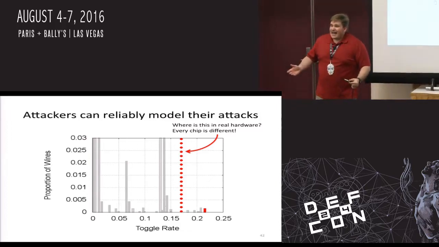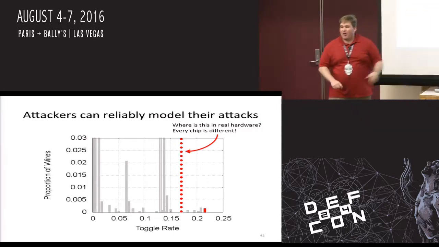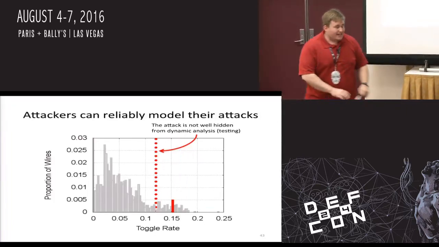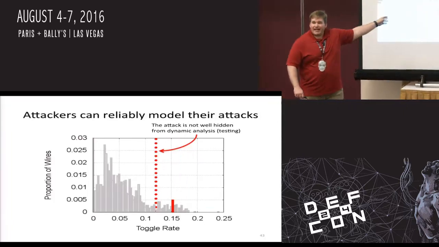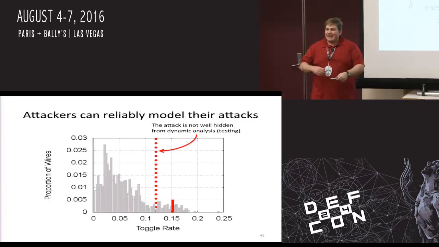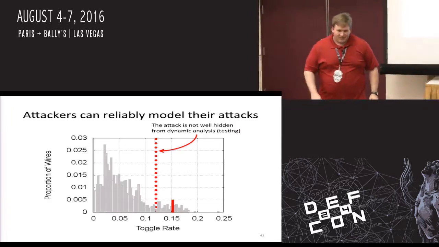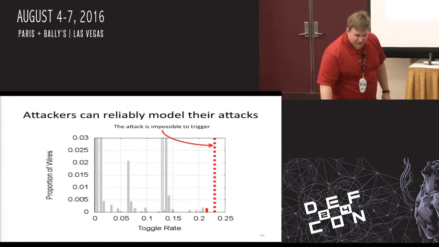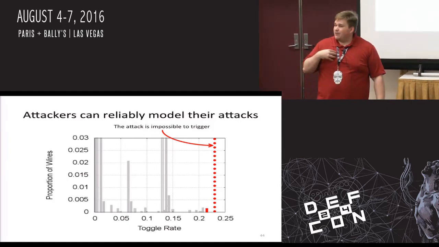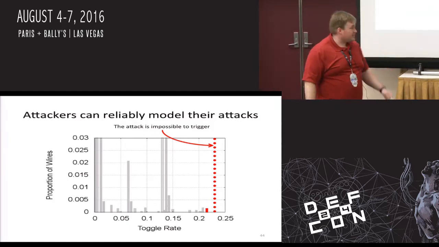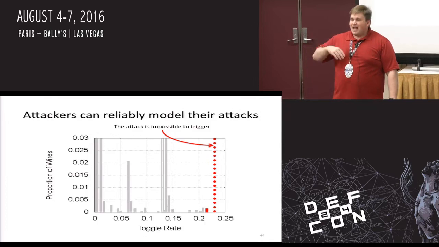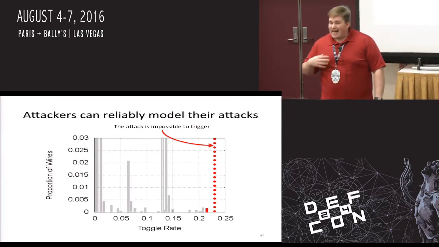So as an attacker, I want to be able to simulate where this bar is at. And why do I want to do that? Well, if I thought it was over there and it ends up being back here, then a benchmark could trigger the attack. And then I would slip in my attack, and then every device would make it obvious that this attack existed. And on the other side of the spectrum, if the bar is pushed way out in toggle rate, then I can't even toggle at a fast enough rate to deposit charge in that capacitor, and so I can never attack anything. So we want to make our trigger not trivially triggerable, but a knowledgeable attacker can trigger it.